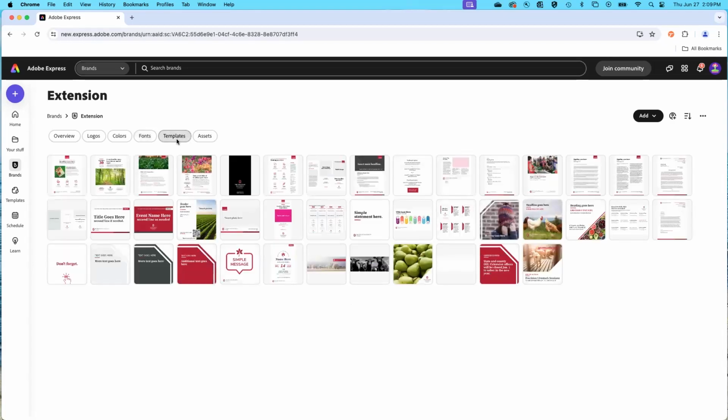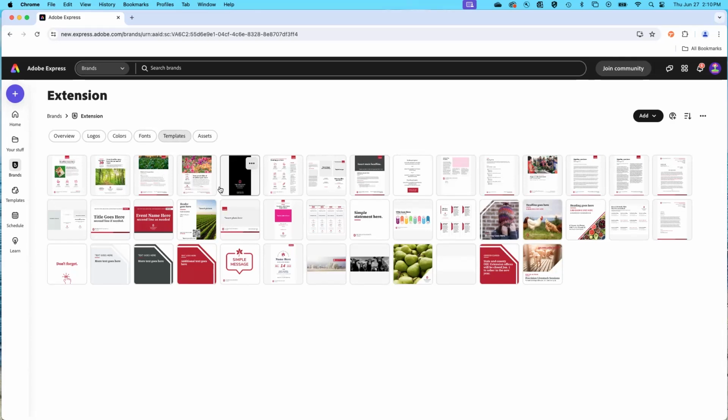I will come back to this folder. This is where we'll spend a lot of time talking, but just very quickly while we're here, this is quite a robust library of different templates that are available to you, and they all reflect the extension mark. They are all branded appropriately. They all fit within the guidelines of our brand standards.